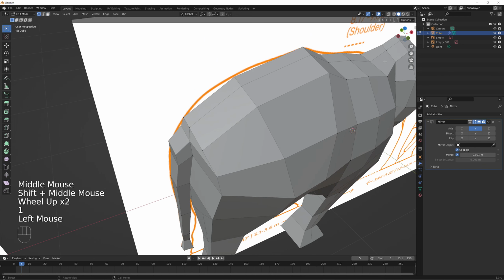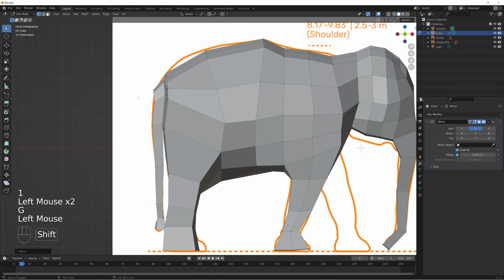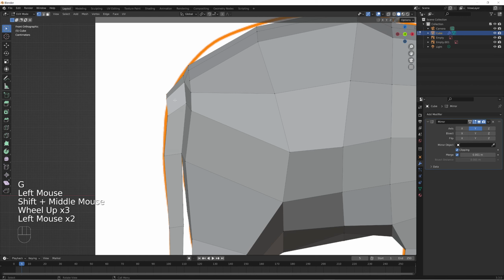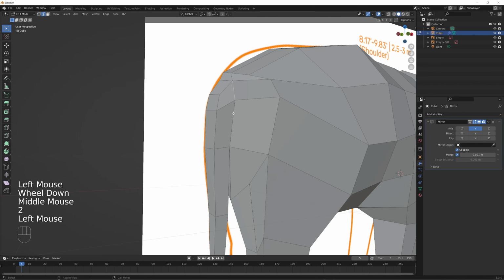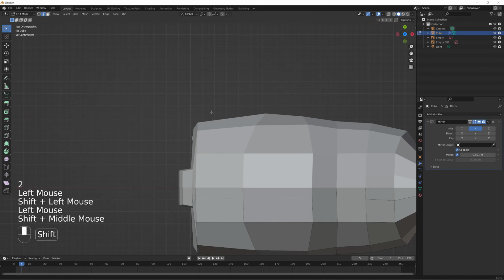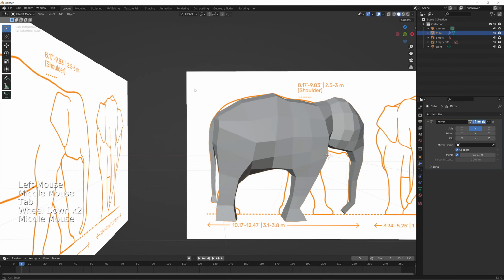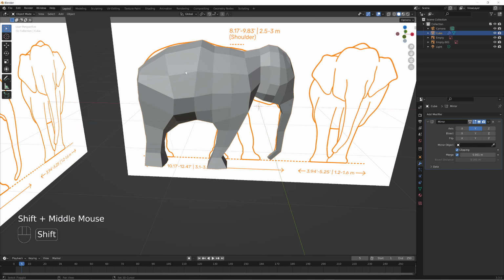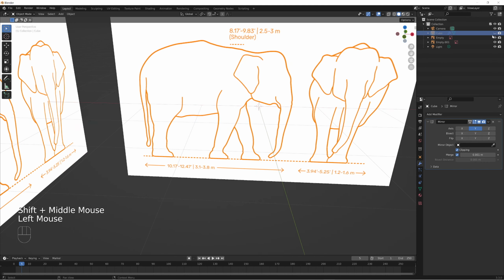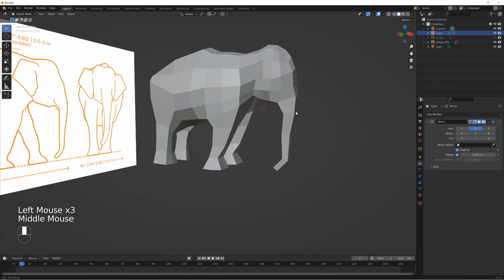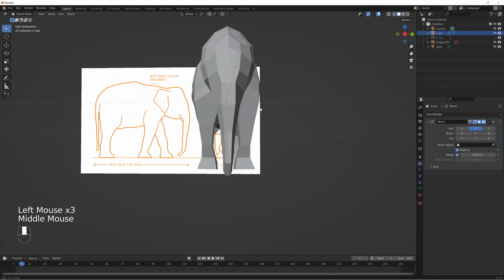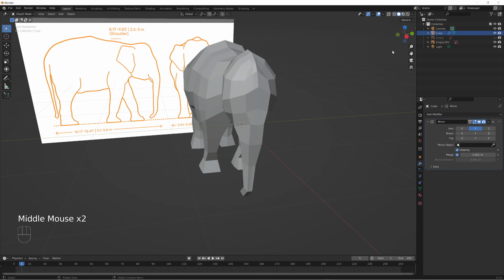Okay, let's also smooth the outline of the elephant out a little bit so it's not all blocky. Like that. And let's just move these two edges outwards a little bit, like that. Yep, perfect. Now you can see how we have a pretty nice looking elephant.